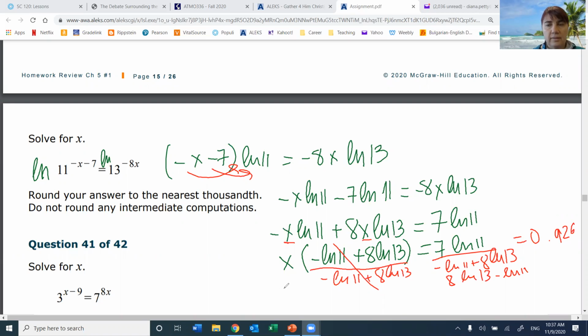I didn't get rid of the negative. You can just rewrite it. You can write 8 logarithm 13 minus logarithm of 11. It's the same thing. Right? You can switch the order. Oh, I see. So it doesn't matter even if you write it the way it is. Oh yeah, I just got the x. I left the negative. Yeah, I just factor out the x without the negative. Okay. This was pretty good actually.